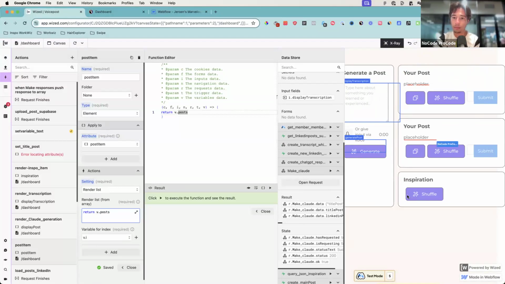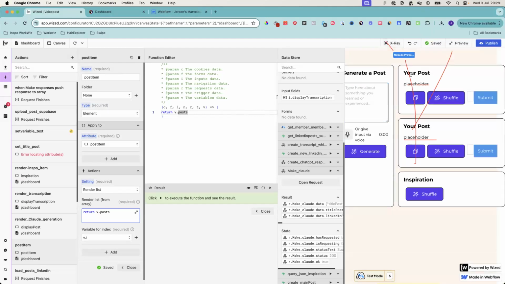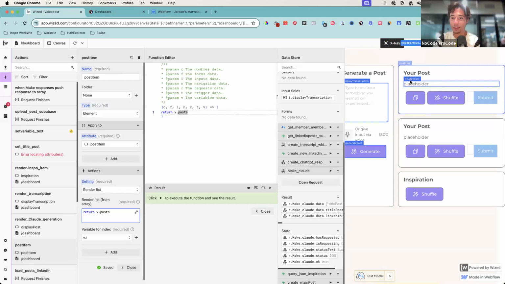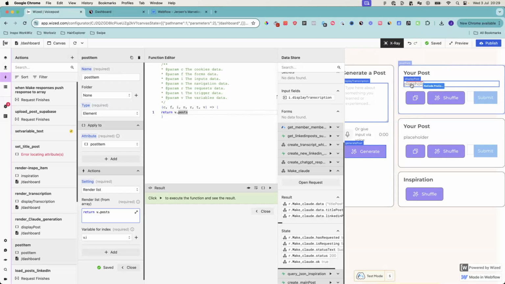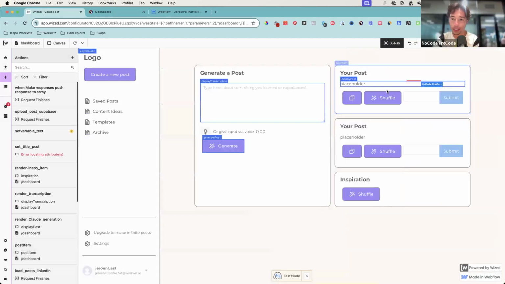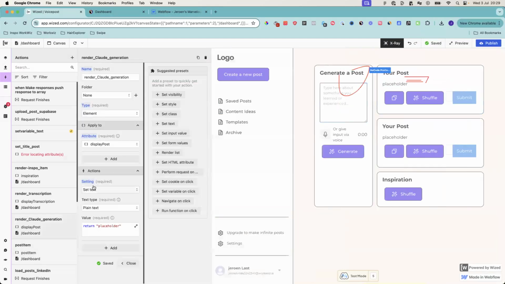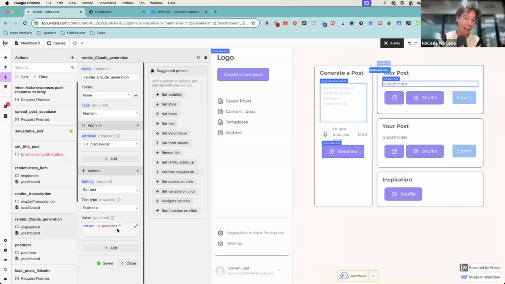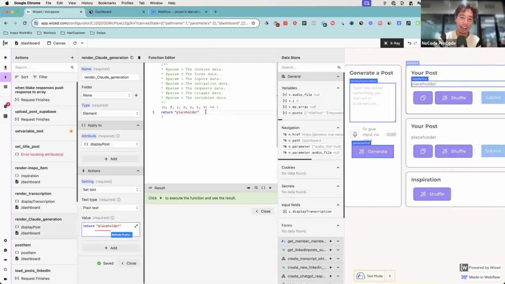So let's remove it, and this is something that I have to criticize Wized a little bit for. The X-ray doesn't update when something happens on here. So let's click on X-ray mode to un-X-ray it. And now let's X-ray it again. And now let's click on the placeholder text. You have to click really on the blue part. Yeah, then it works. Perfect.